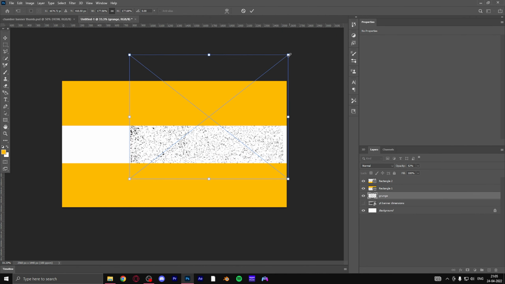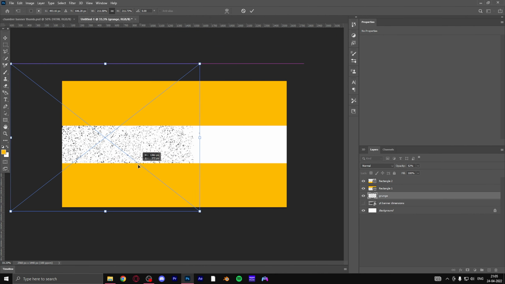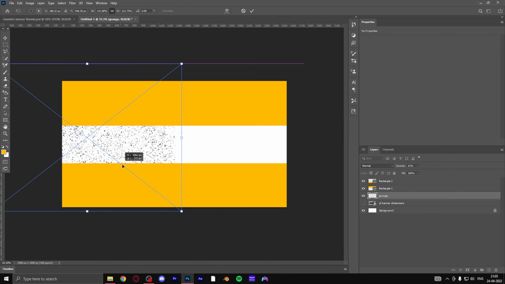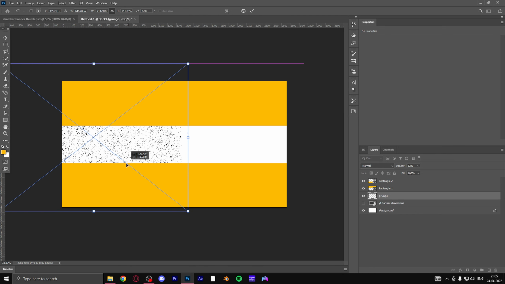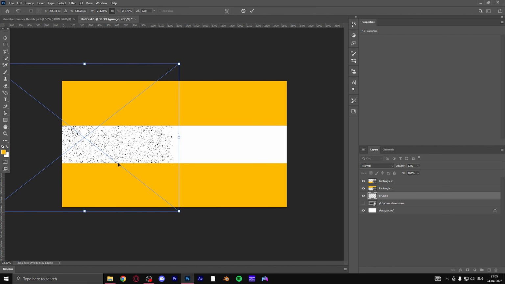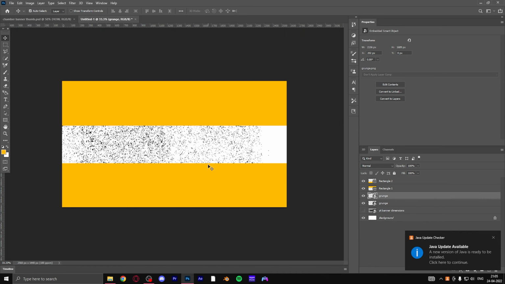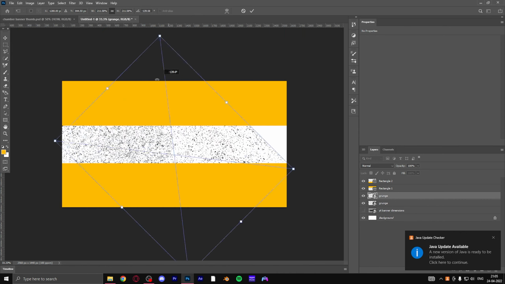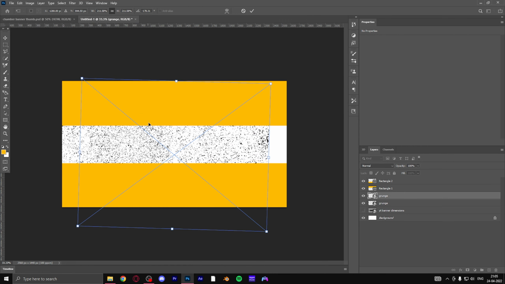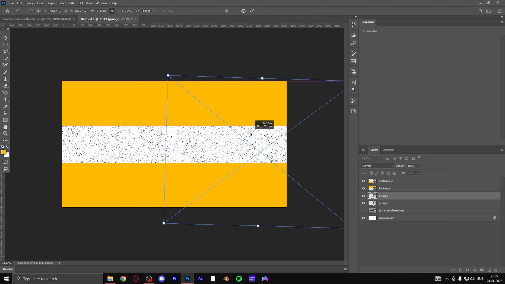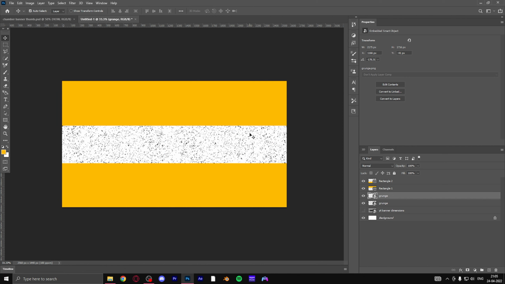I'm going to expand it a little bit and cover one part, because I want the lighter part of the grunge, not the darker ones. Here we have it, and then once you press Ctrl C and Ctrl V, you get another copy of it. I'm going to rotate it and place it on the other side, and this is going to be the basis of our background.